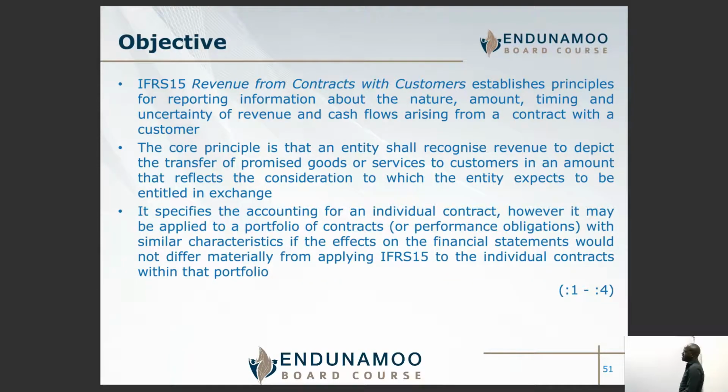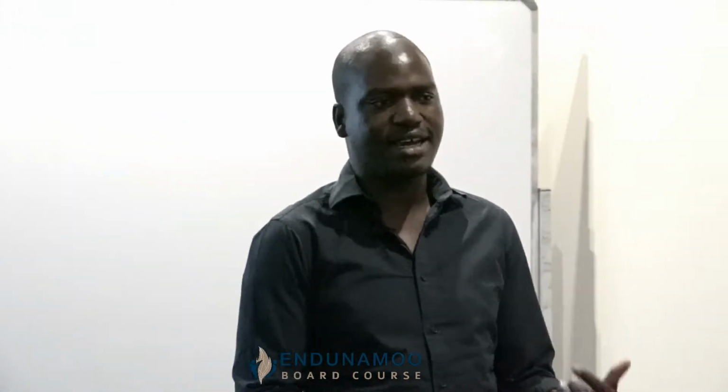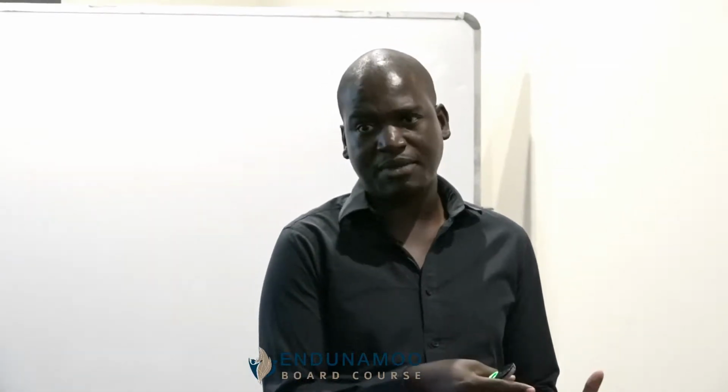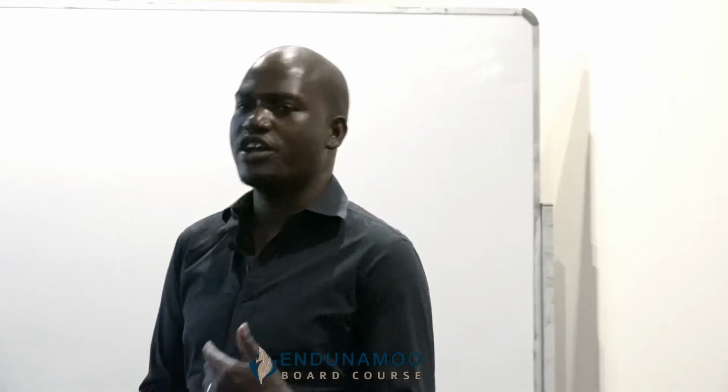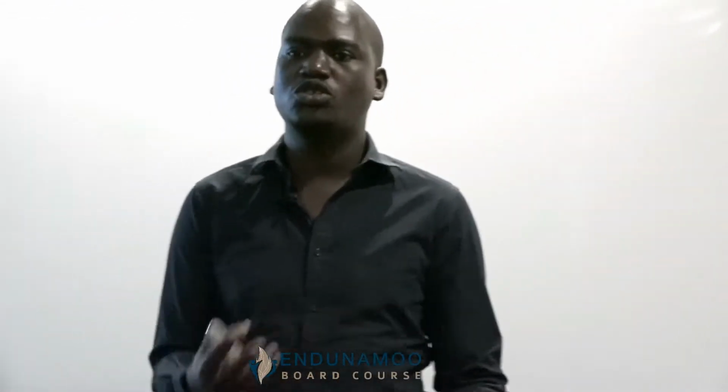But what we can see from the scope of the standard is that the key kind of contracts we're going to be looking for here are contracts that the entity enters into with customers. And the standard then goes on to define who the customer is. It says that's the party which you contract with in order to deliver goods that you deal with as part of your ordinary activities. So that is essentially what a customer is all about.